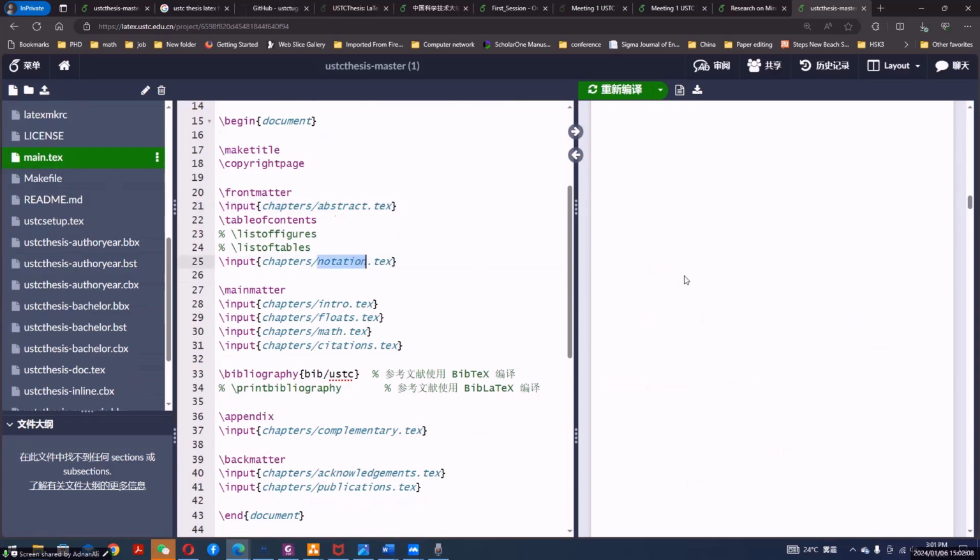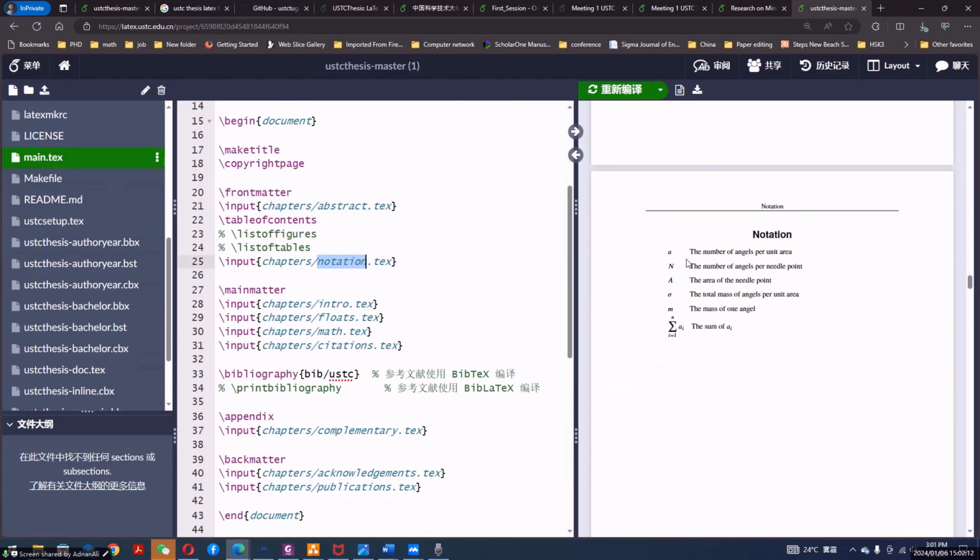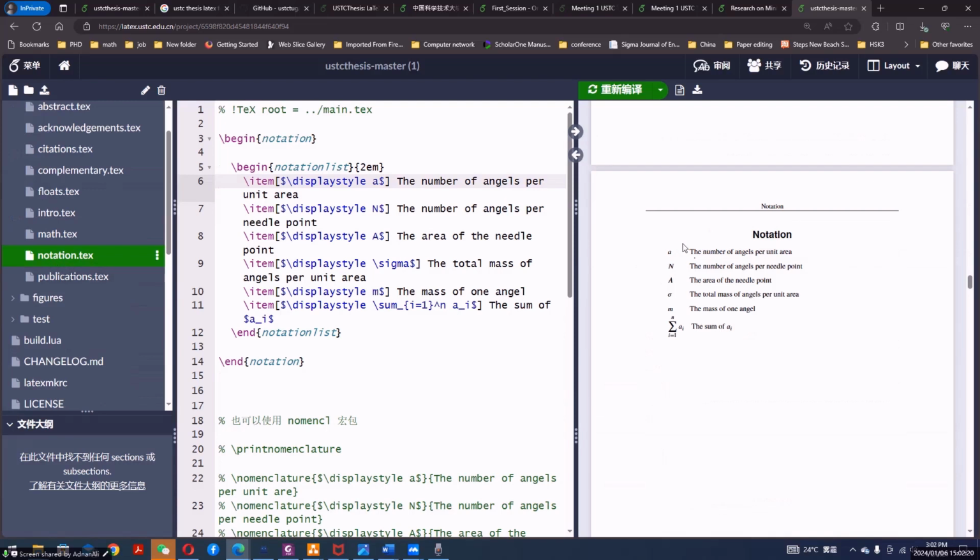First we have abstract, then we have Notion, which is here. In Notion, you can write your notions. So let's open this file. I'm going to double click here. You can say this is a notation. Okay, I was saying notions. In notations, you can write your terminology or your formulas or something like that. For example, A represents what and B represents what. So let's assume we want to write a new one.